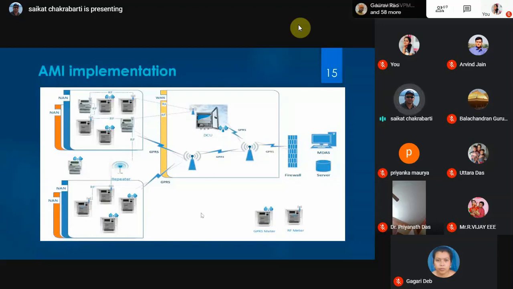So see, we have a very typical or very special arrangement for placing the smart meters in the residences here. Usually, when utilities install smart meters, they are kept outside the houses on the walls. But here, from the DCU to the smart meter, there are 2-3 walls in between. So there were signal quality problems in many places. We had to use repeaters. Those were very unique experiences that we had.